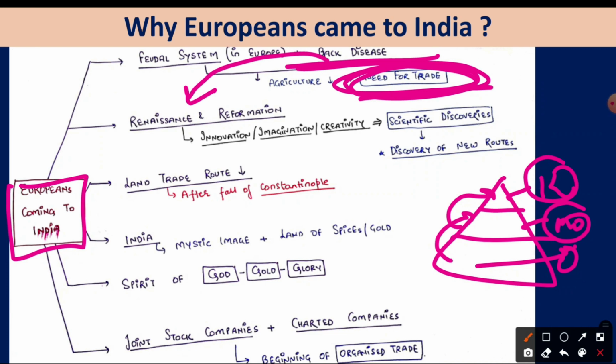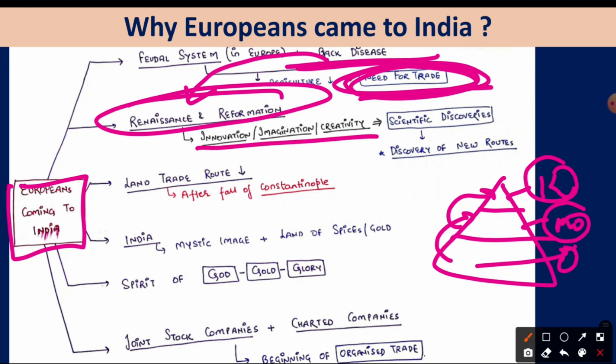and of protest movements within religion, comes especially at such times. For example, the Black Disease, World War I, World War II. The people lose faith in God. They don't have any faith in God. And when people become secular, it gives rise to Renaissance and Reformation. The lack of religion makes people more open to scientific discovery and reason, which led to innovation, imagination, creativity, and scientific discovery, and led to the new trade routes.